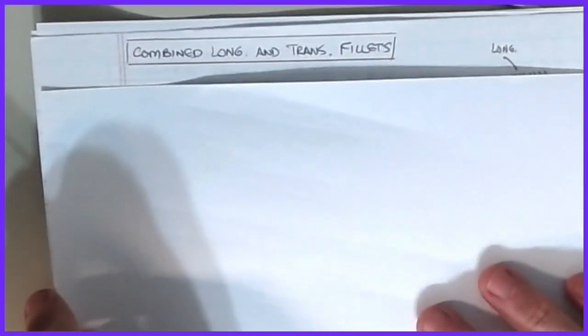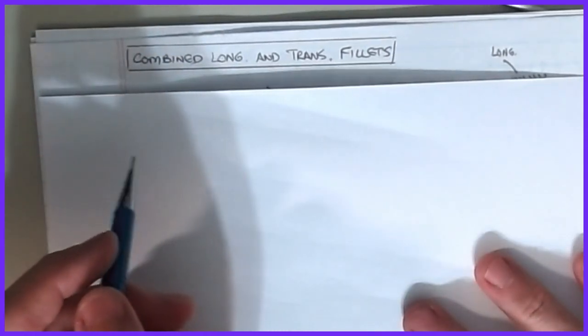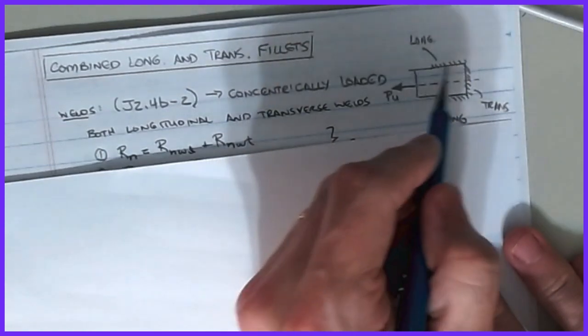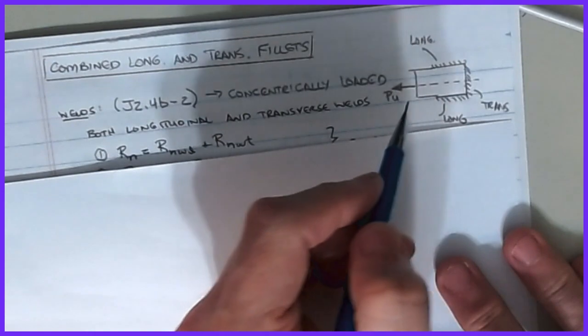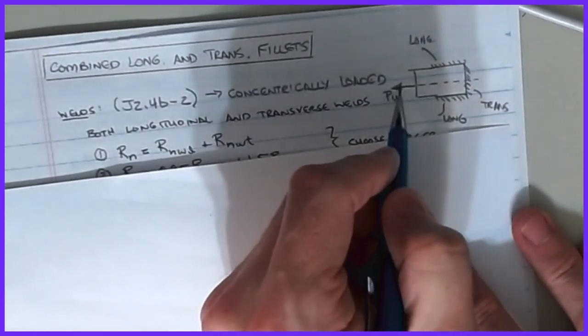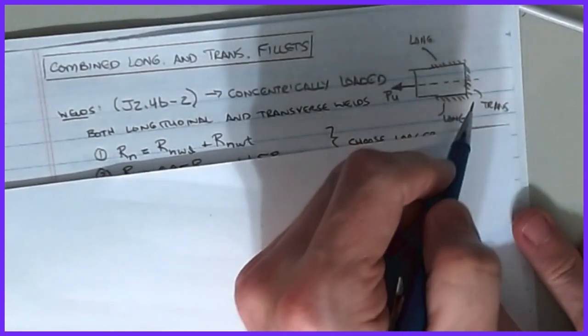The second example we're looking at is weld cases in which I have combined longitudinal and transverse fillet welds working together. Okay, and so I drew a sketch of what we're talking about. I have some sort of object. It could be a channel or an angle in which I weld the top, the end, and then the bottom in equal amounts. If you remember, if my axial load is pulling to the left on this, the longitudinal welds are parallel to the load, the transverse is across it.